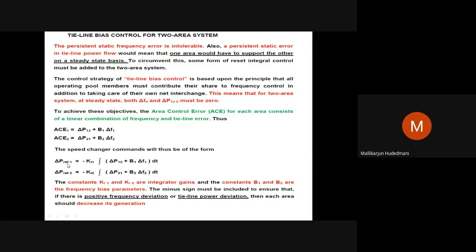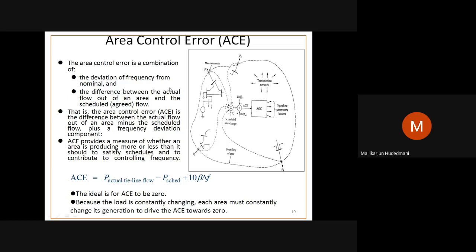Let us go ahead. Once we know that ACE is the best input, or the stimulus, for the integral controller in multi-area operated ALFC, in particular the second with the supplementary loop, let us go further to revisit ourselves. What is a control area? We learned it is a periphery or geographical location in which generation, load, everything is set up. From the common control center, signals emit and reach the respective destinations. This geographical periphery we call a control area. From this central controller, the signal will reach every corner of the control area and communicate for their action.